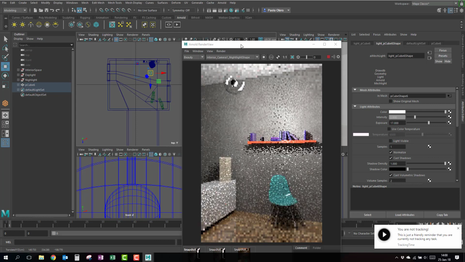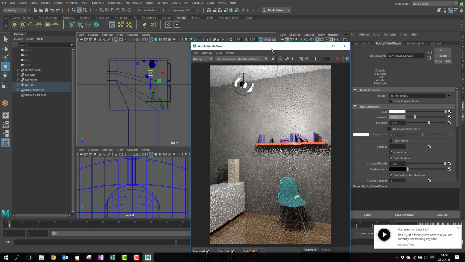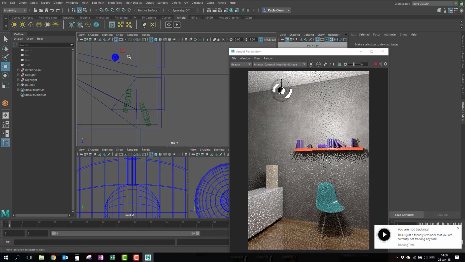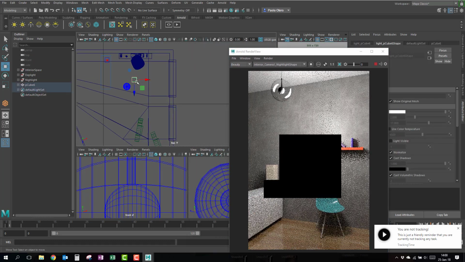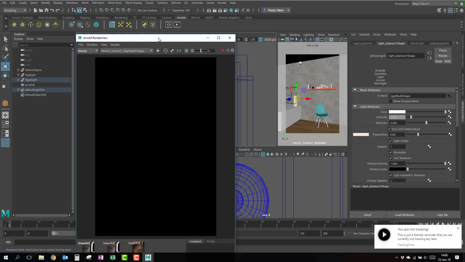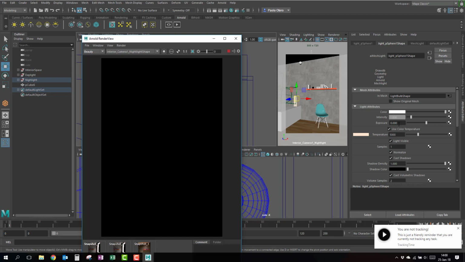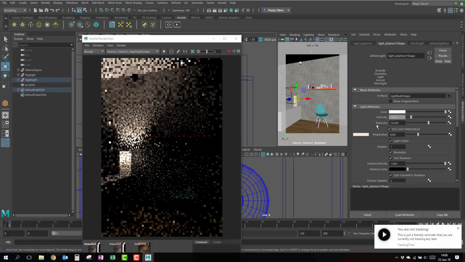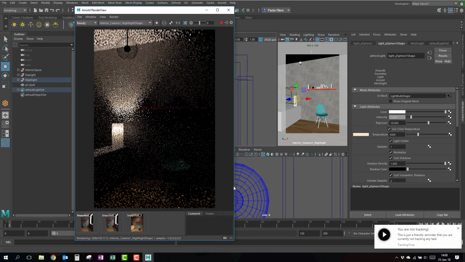Now let's work with the mesh lights that we have in the scene, or that I want to create in the scene. So I have this one, it's my light bulb, okay, and I'm going to increase the exposure to 18. And I get this kind of a scene.